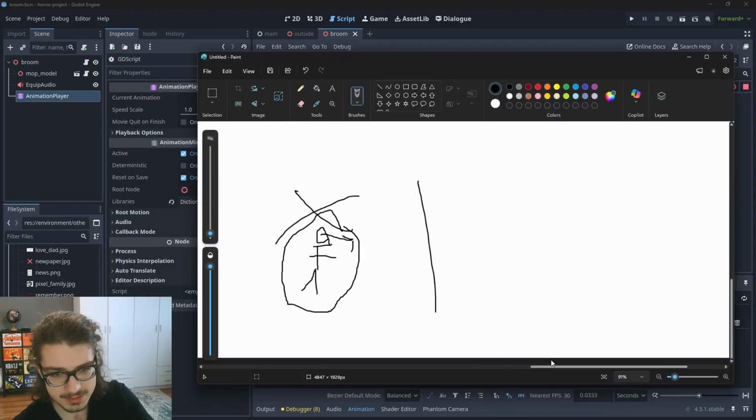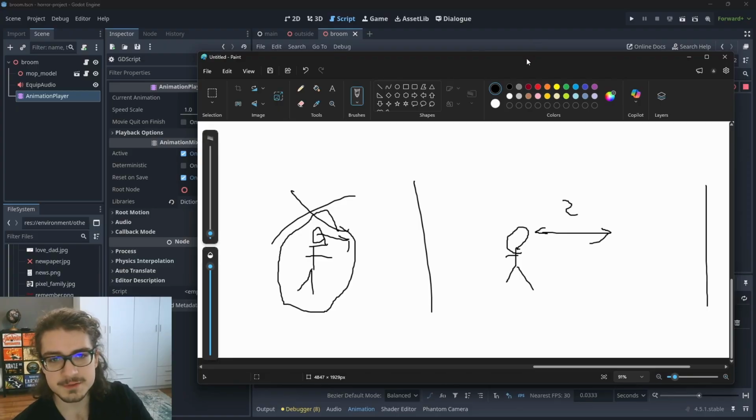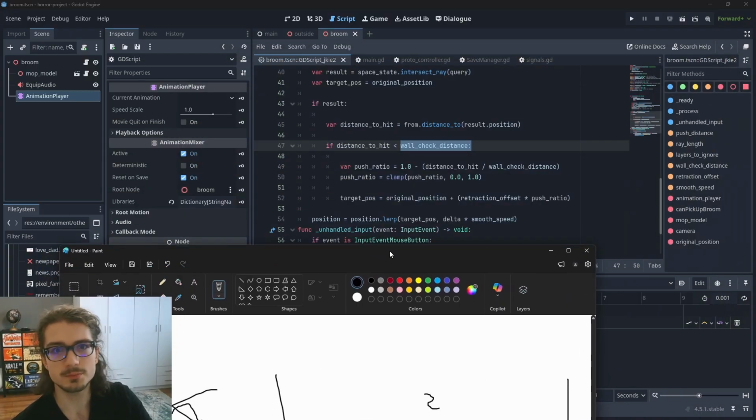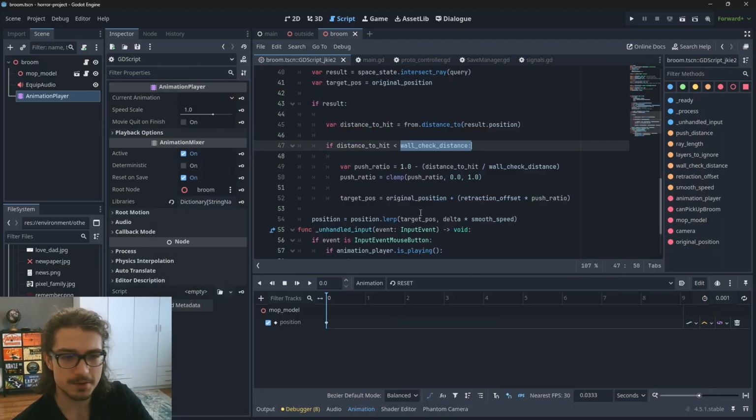So this boundary check distance, we have our player, and for example, this distance for me is 2. So if the wall is right over here, this if statement won't be true. But if it's within this range, this distance will be less than 2, so this if statement will be true.